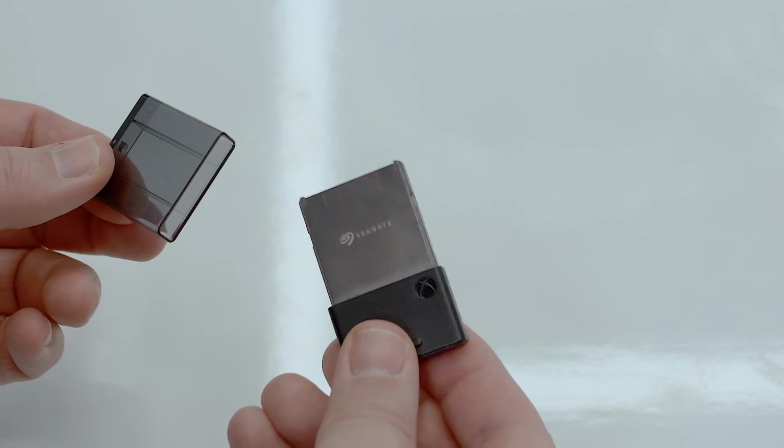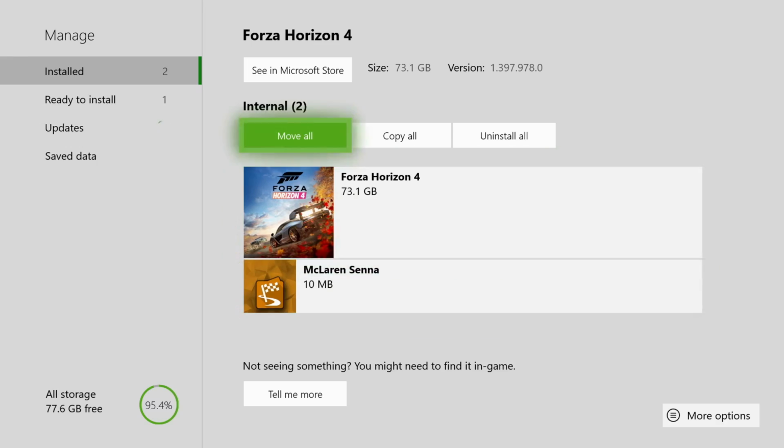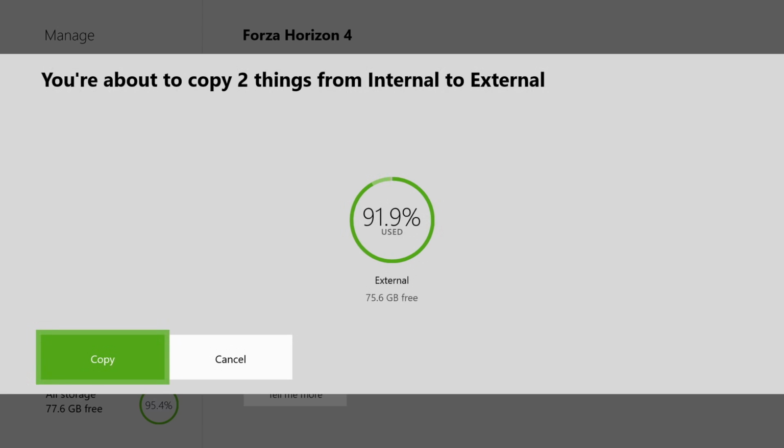Yeah, and it's a first party thing, but it seems like they partnered with Seagate for it. You can see that etched in the back here. So Seagate are the partners for providing the expanded storage. They're like little cards. I wouldn't really call them cartridges, but you can copy all your games to one of these expandable storage devices, and then take it to another machine. If we think about how expandable storage works on Xbox One, it's similar to that. But on PS4, it's not quite the same. But yeah, it's fully portable is the point.